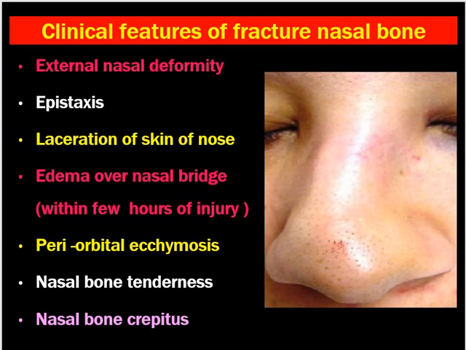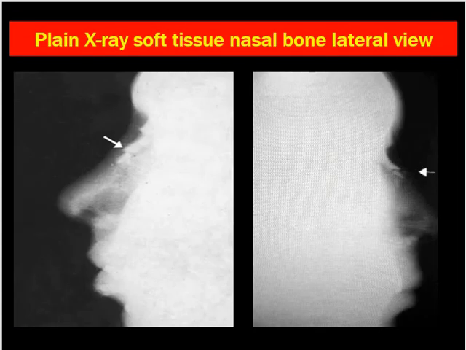On touching the nasal bone, there may be pain, and when we move the nasal bone side by side, there may be some form of crepitus, but that is contraindicated to perform when the patient has an acute injury, because otherwise a non-displaced nasal bone may be displaced, or the patient may develop bleeding, or may have CSF rhinorrhea too. So it is better not to perform the nasal bone crepitus test in acute injury. But when there is obvious deformity, you can just correct it by moving the nasal bone with the thumb and the index finger. Most commonly performed investigation for fracture nasal bone is plain X-ray, soft tissue nasal bone, lateral view.